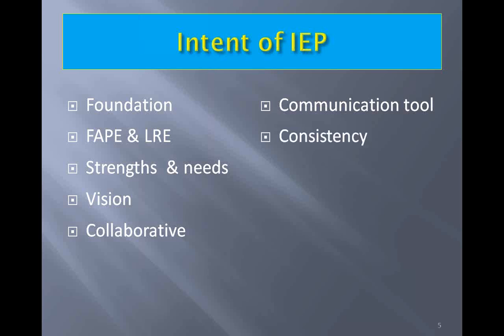It also will provide the consistency from year to year. It will be reviewed annually and it can be adjusted. It will also provide that no delay of support will happen for the child as long as the child still qualifies for the special education services. It's going to clarify the resources. In the IEP, it's going to state who's responsible for what, where, when, and how often.